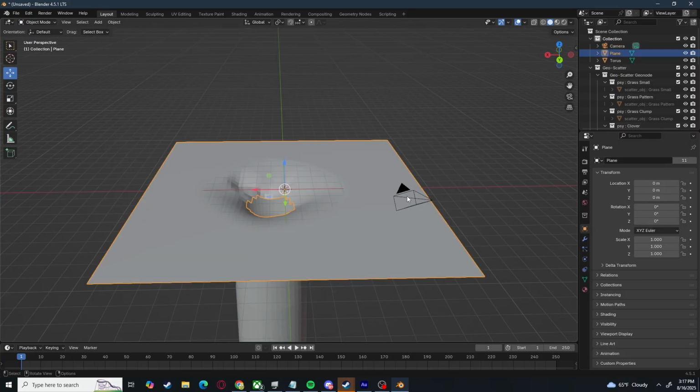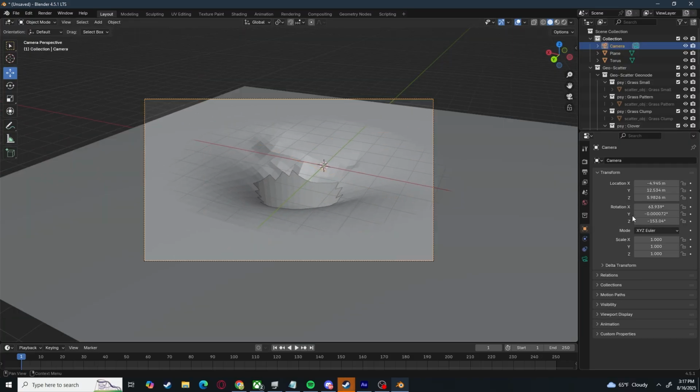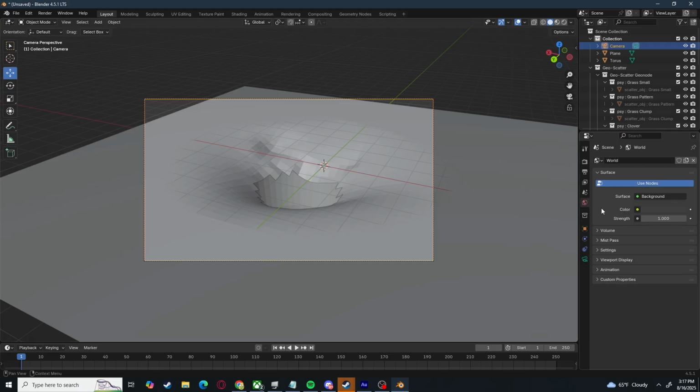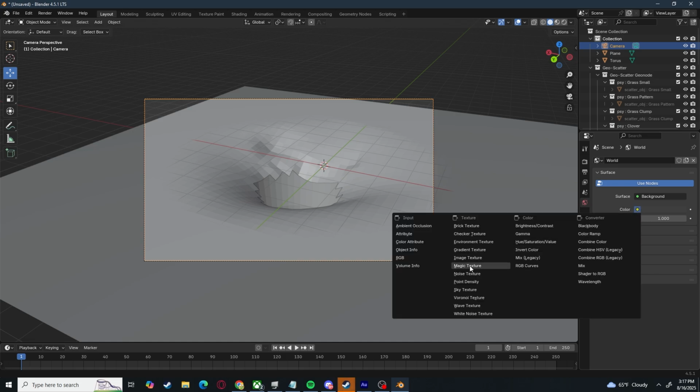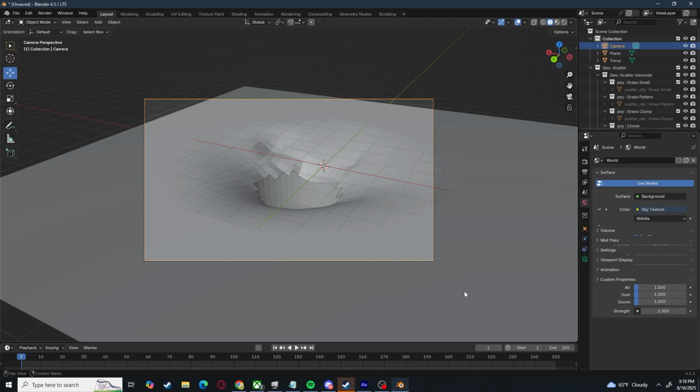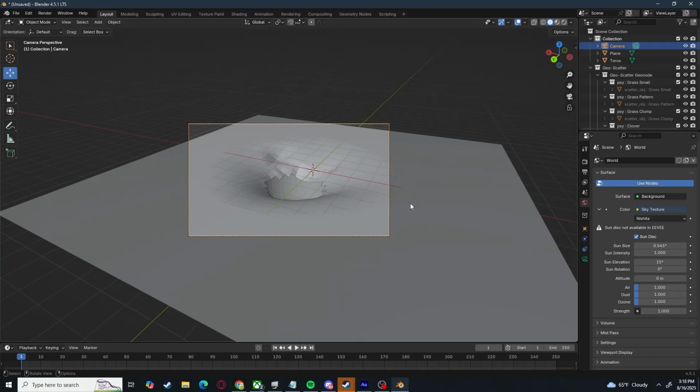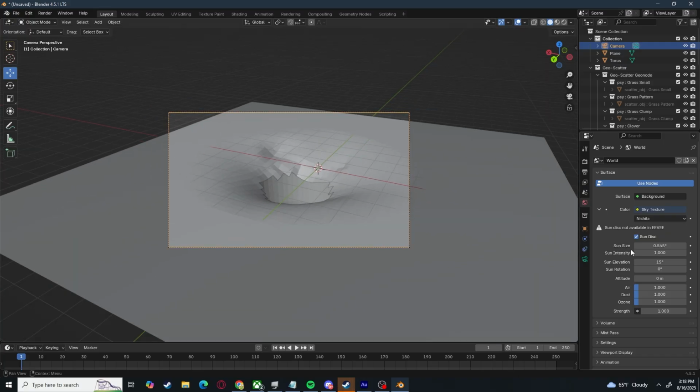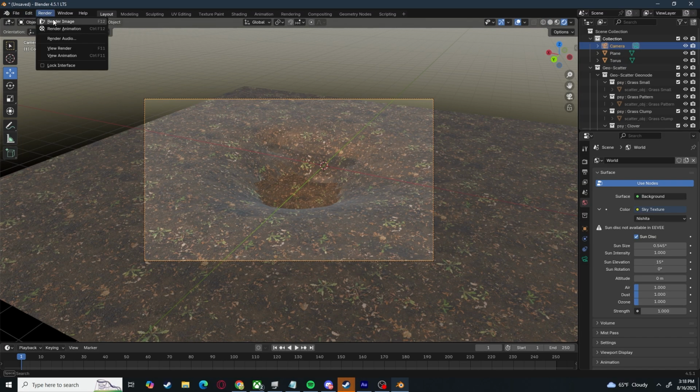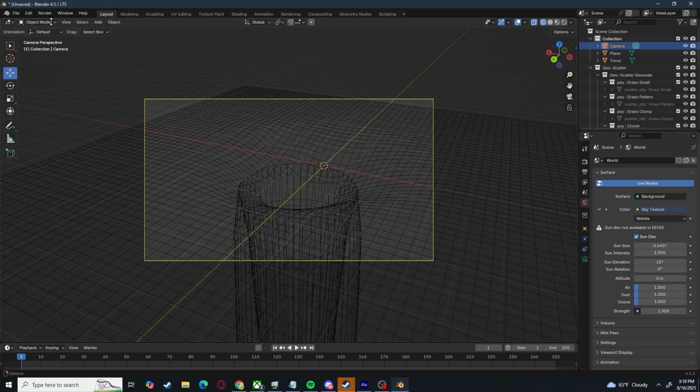All right, now that we've got our camera in place, we'll go over on the right side to the world properties, go to the color tab, click that, and I like to add a sky texture. What that is, is basically a sun. We're going to do a quick render to see what the image is currently looking like and if the grass needs to be tweaked at all.